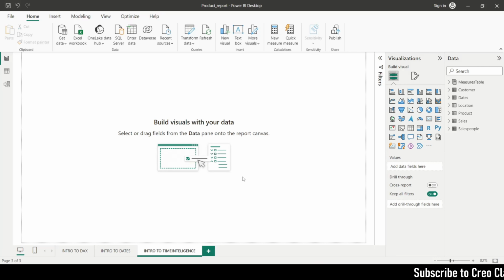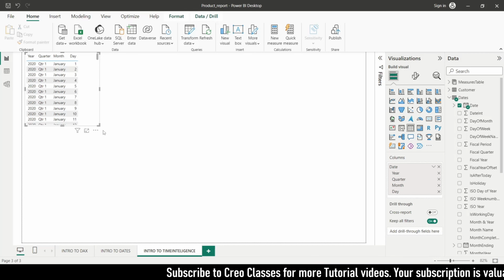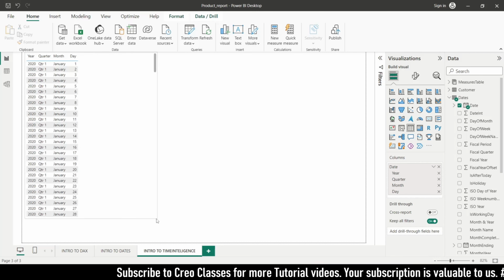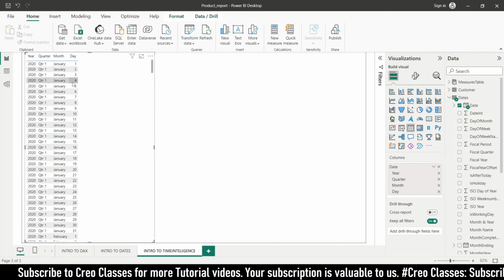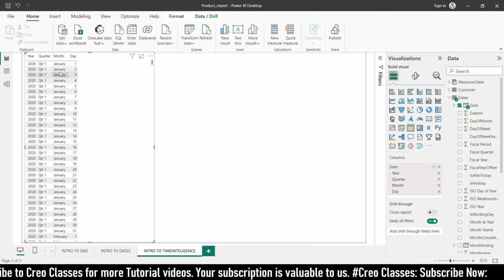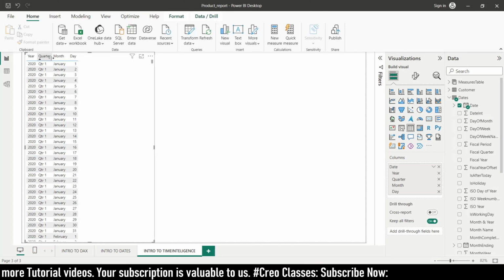In this view, we are going to create a table view for the dates. I'm just going to click on the dates and you can see our table is created for the dates. But here I don't want the quarter and I don't want the day, because I'm just going to have a visualization based on the sales by only the year and the month.